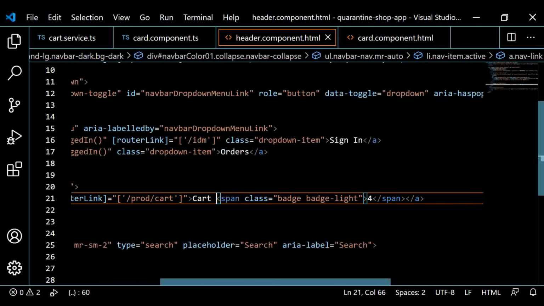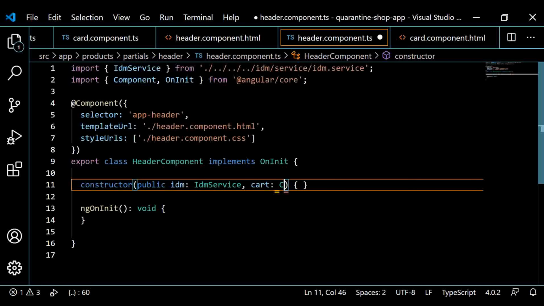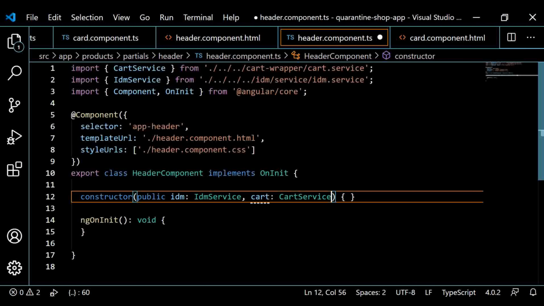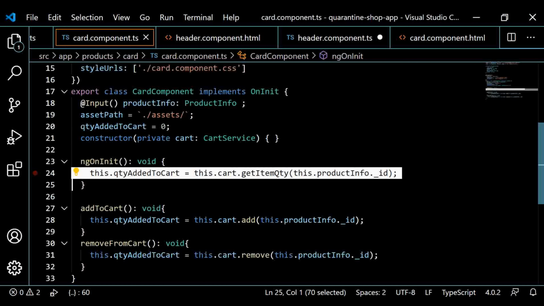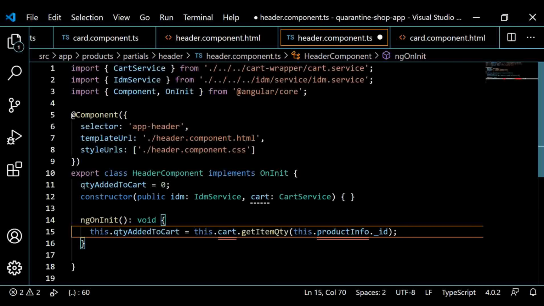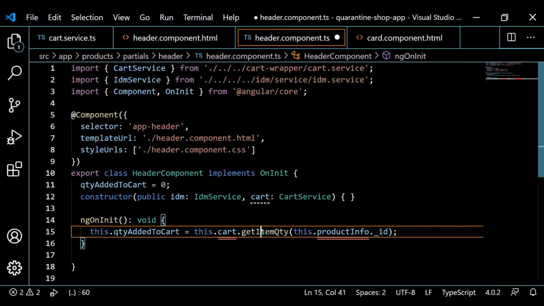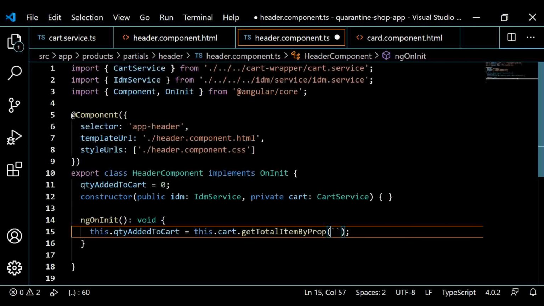So I came to header component where I need to show the actual number of items added to cart. I'll just copy paste my existing properties and do the same here as well. Property name should be QTY, right?